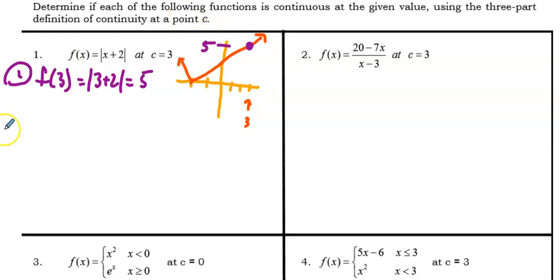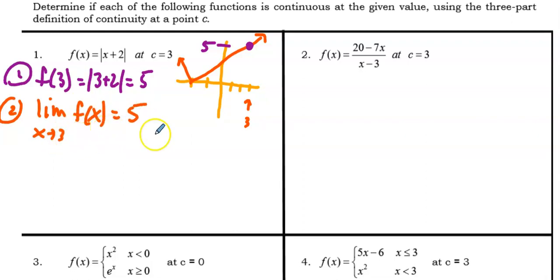Now, what may help us out a little bit more with our problem is that since we know what this graph looks like, and we know it's a parent function just with a transformation left 2, I can now say with full confidence that my limit has to also be equal to 5. Because again, I would just substitute in. This is the same thing as if I just wrote the limit as x approaches 3 of the absolute value of x plus 2. And one of the things I talked about in the last video, in lesson 3, is that direct substitution is a totally legit thing to do. So that's how you know this limit is equal to 5 without drawing it.